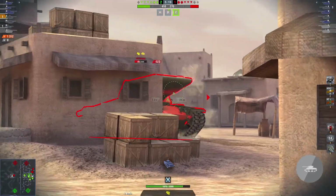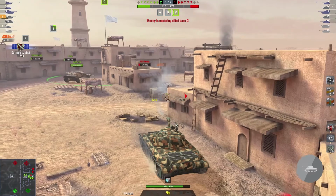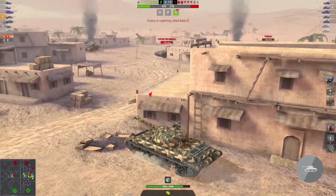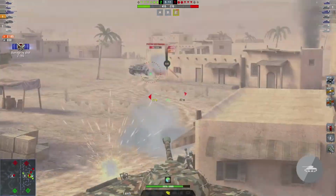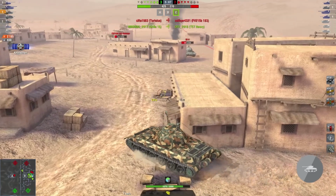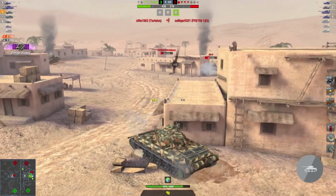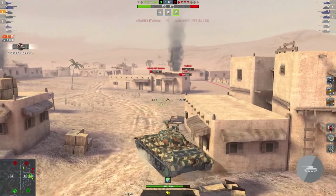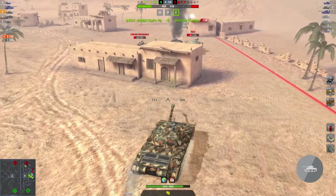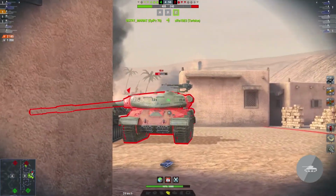Moving on to the armor. The thinnest upper plate doesn't always mean it's bad. While the frontal angle looks nice, most of the tanks will be shooting from a bit above, so the front armor is not great and I would not really rely on it. Side armor is also not that strong but not weak. 120mm? I'd say it's good enough, but it's not a side scraper.